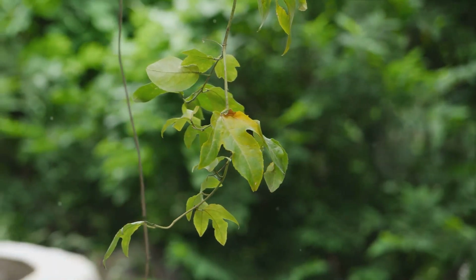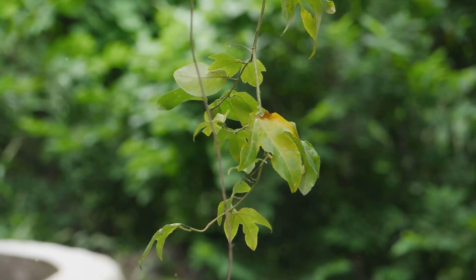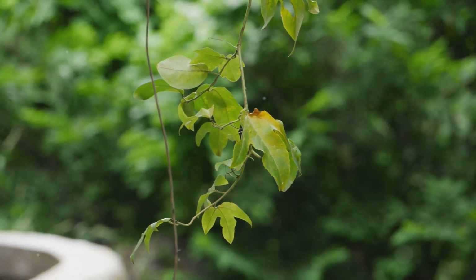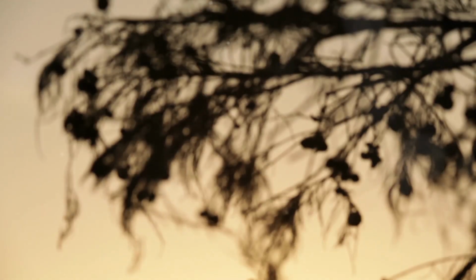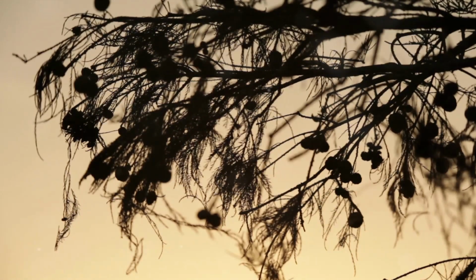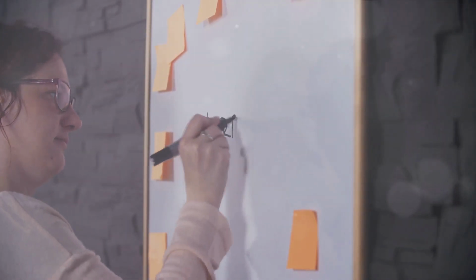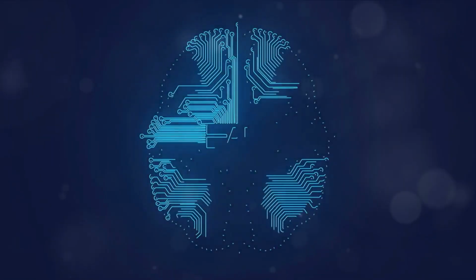This is the crux of a decision tree. It's a flowchart-like model, where each node represents a feature, each branch represents a decision rule, and each leaf represents an outcome. The decision tree starts with a single node, which then branches off into possible outcomes. Each of those outcomes leads to additional nodes and so on, until a decision is made. This method is straightforward, easy to understand, and it mimics human decision-making.